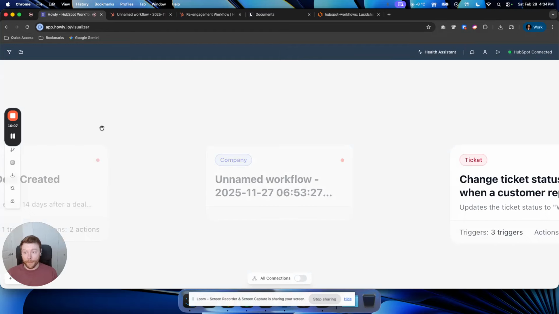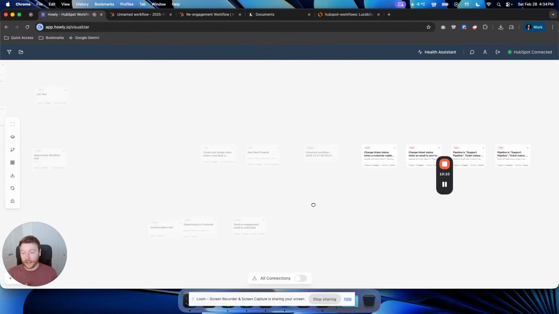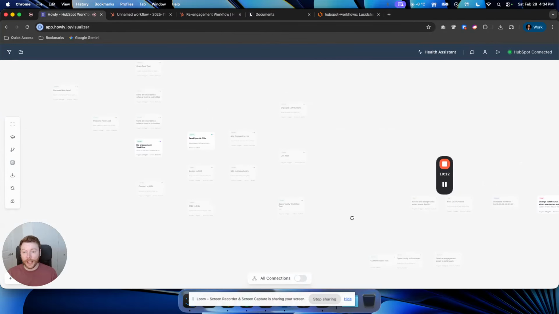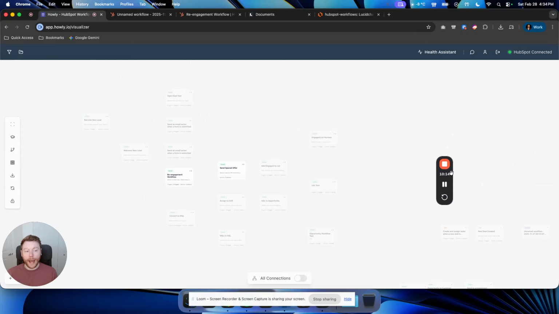In a similar way, another way an agency may use Howley is to look at what happens if I want to upload a lead list, or change a status, or somebody MQLs. That's where we built in the Impact Analyzer.